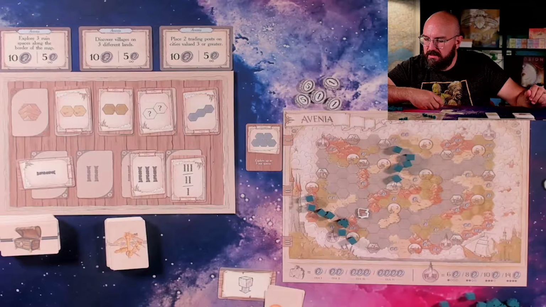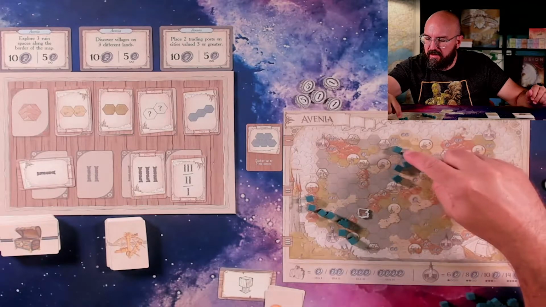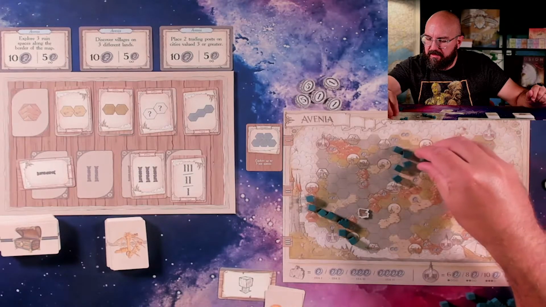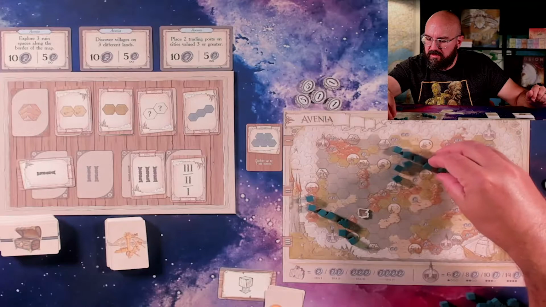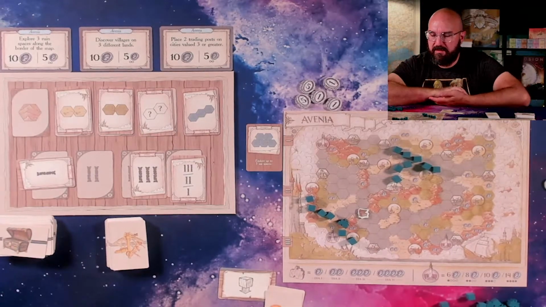I should have gone over here. Well, oh man, that's a bummer. Okay, we're gonna just say I go 1, 2, and 3 then. Okay, I'm not gonna pretend like I didn't make that mistake. I definitely made that mistake.